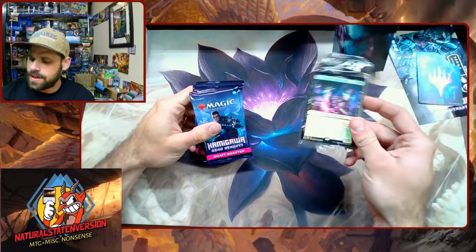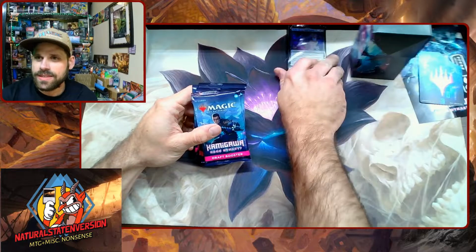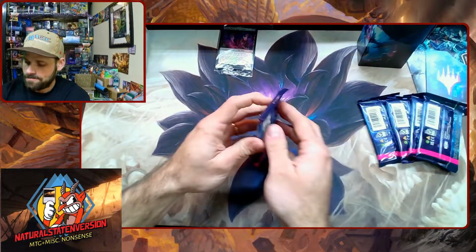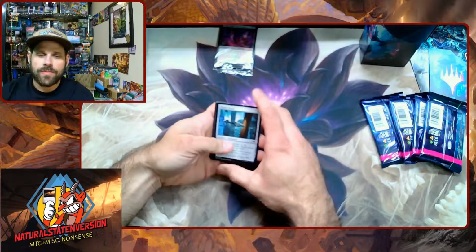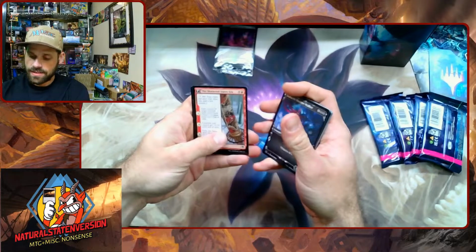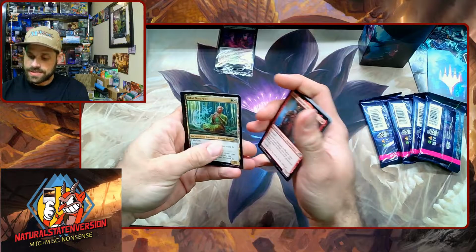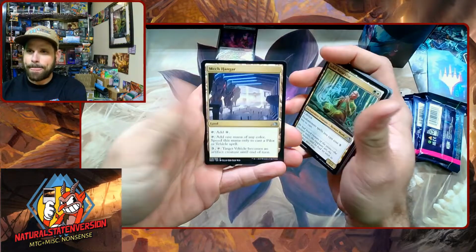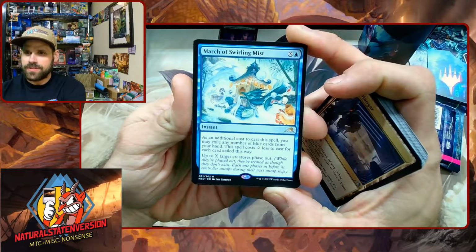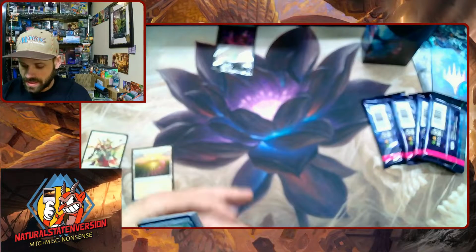So now we got 5, and man, Nashi, Moon Sage's Scion, the Rat Ninja. That's super sweet. Put her up here. Right there. Alright. So all in all, the pre-releases were great. This set, to me, is extremely fun to draft. Hiko Yamazuki the General, Yukai Naturalist, Mech Hanger, March of Swirling Mist. As an additional cost to cast a spell, you may exile any number of blue cards from your hand. If you do, yeah. That's a card.